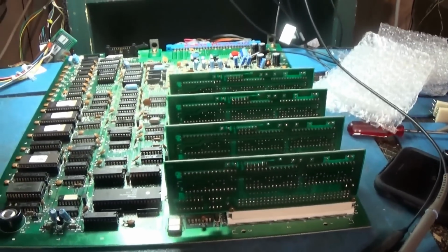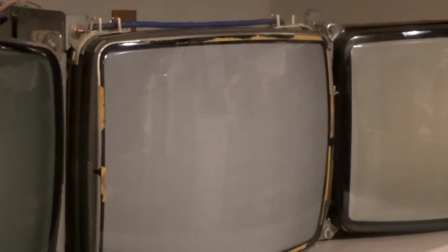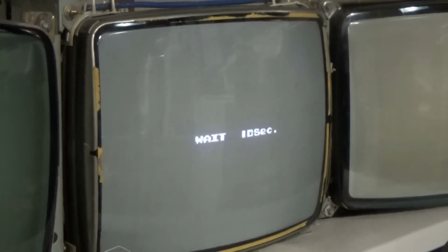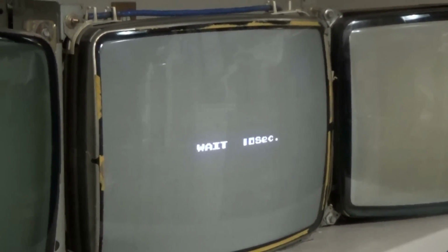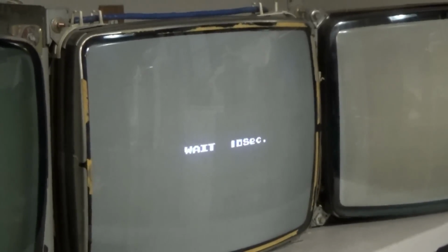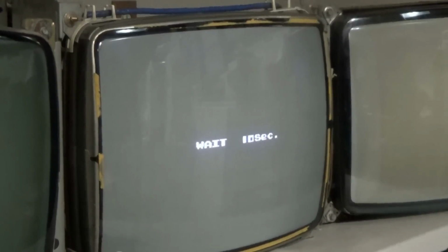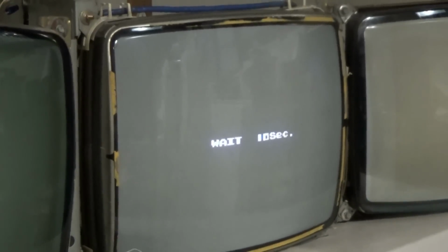Turn it back on. It's resetting and resetting and resetting. But it will work with a different CPU, which is just a weird timing thing. I don't know. But it'll sit here all day long and reset. But if I put the other Z80 in, it will work. It will run.